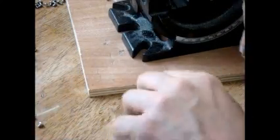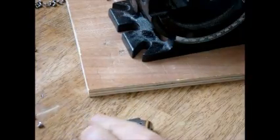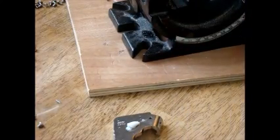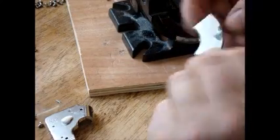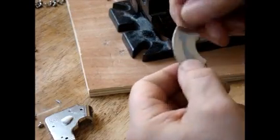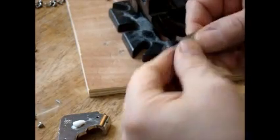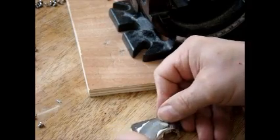Okay, so now you've got the piece of metal. Oh, I did it again. Stop it already. So, you want to take a little bit of glue, plop it in there, right? Then, usually I take the chrome off, but it's not too bad, so I'm just going to leave it. This side's kind of crappy, so I'm going to glue that side down. This side's kind of flat. So now you want to put it right over the glue, just like that.